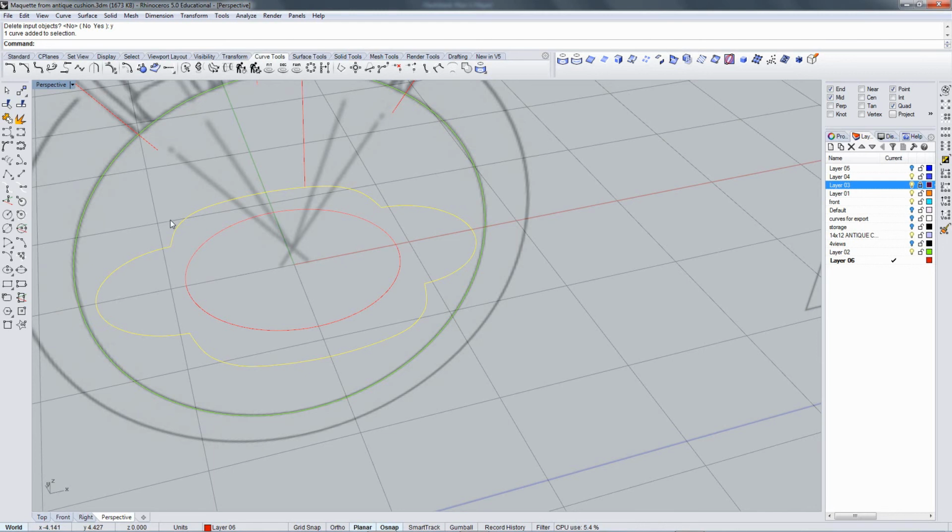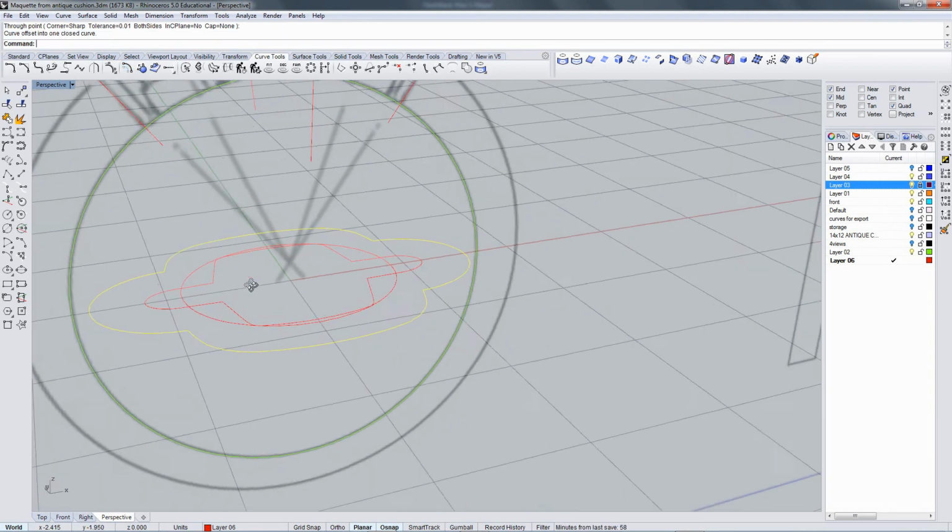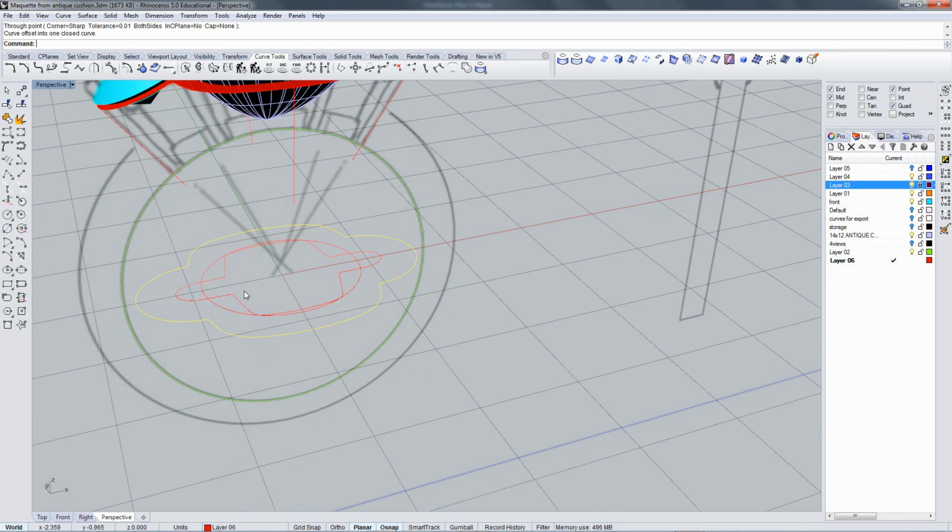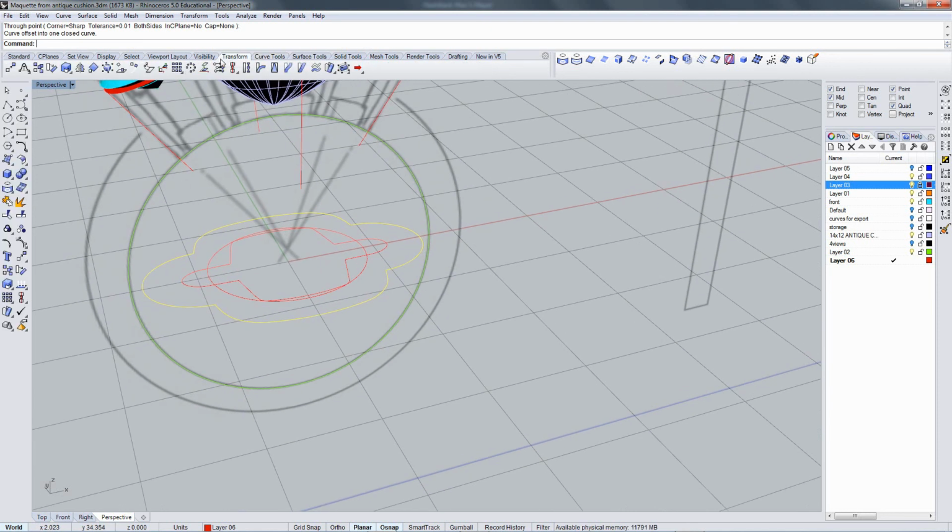I'm going to take this outline curve and I'm going to offset it to try and get it to fit inside. Okay, you can see I'm not getting what I want there. So now I'll do a non-uniform scale.